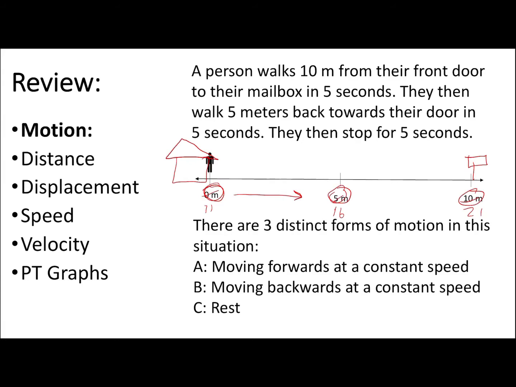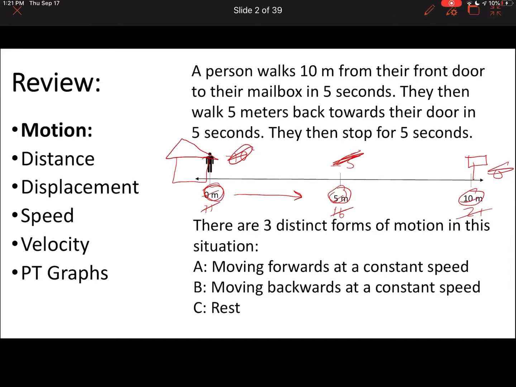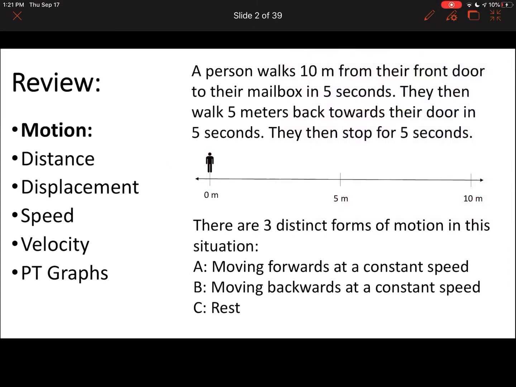But just like I called this 11, 16, and 21, I could have also just called this 0, this -5, and this -10. And then I would get opposite answers, but it would make sense in my own reference frame. But again, I don't want to confuse you with too many reference frames here. We're going to stick with 0, 5, and 10, and we'll stick with what we know.